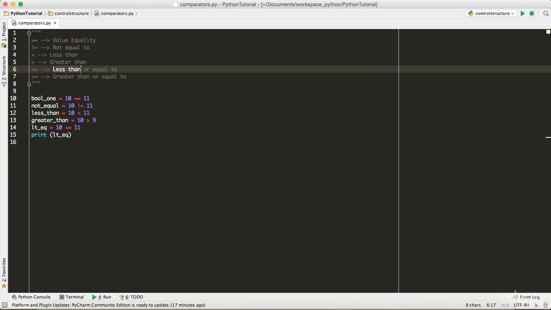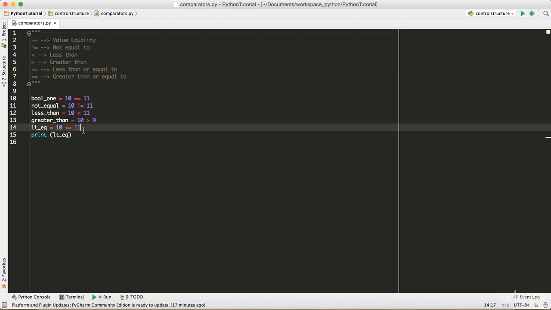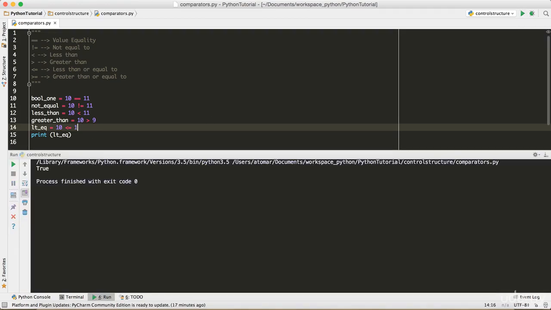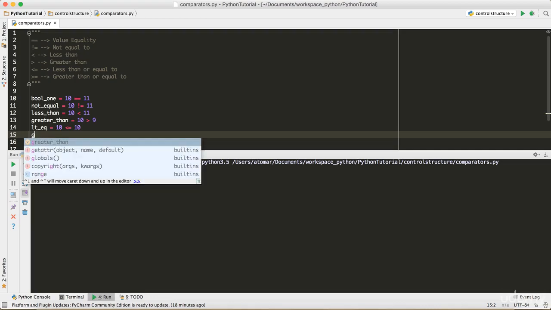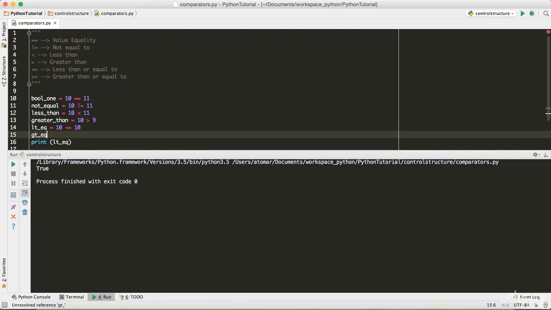So that's what it compares. Either the first value is less than the second value, or if it's not less than, then it should be equal to the second value. Then it returns true, otherwise it returns false. So it's gonna return true for 10 less than 11, it's gonna return true for 10 less than equal to 11, and for 10 less than equal to 10, it's gonna return true. Same thing goes with the greater than thing.